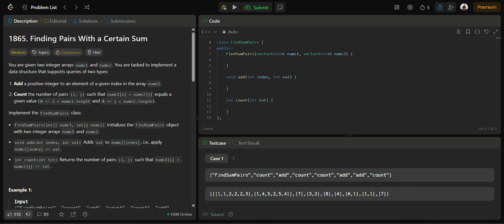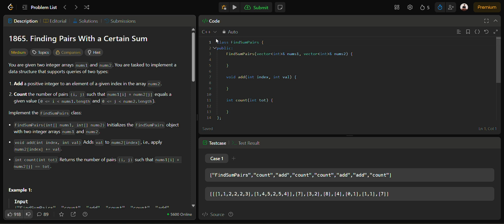Today we are going to solve the problem of the day on LeetCode, which is LeetCode 1865, Finding Pairs With a Certain Sum. It is related to the Two Sum problem, LeetCode 1. Hopefully you will solve that problem. If you don't, I'll make one video on that question too. So first, let's go through the solution.